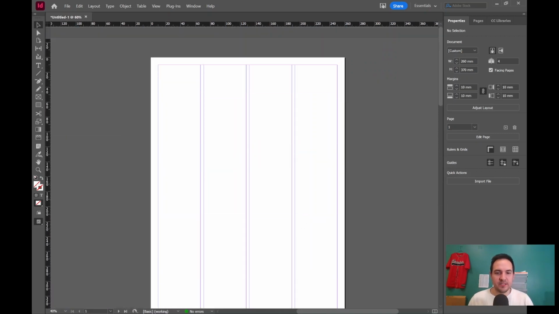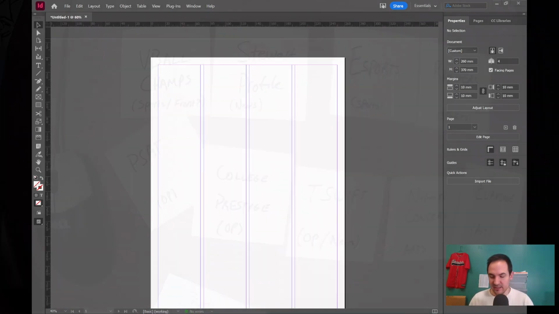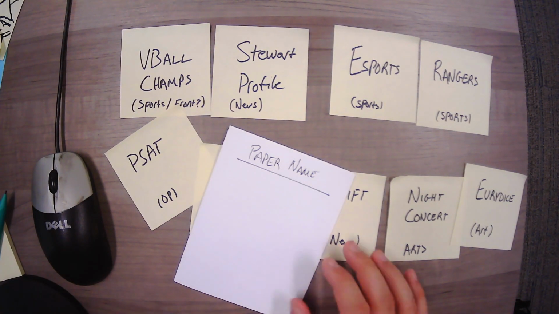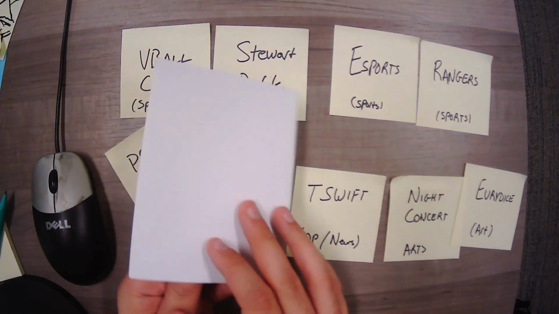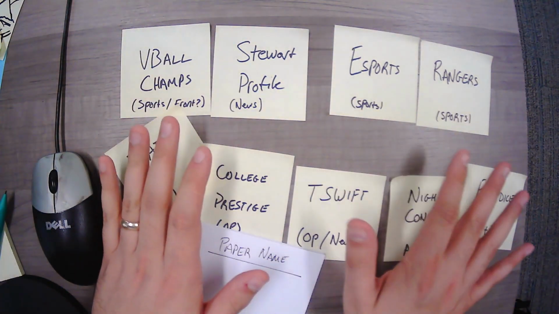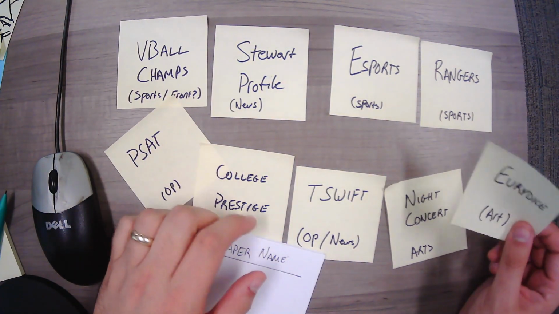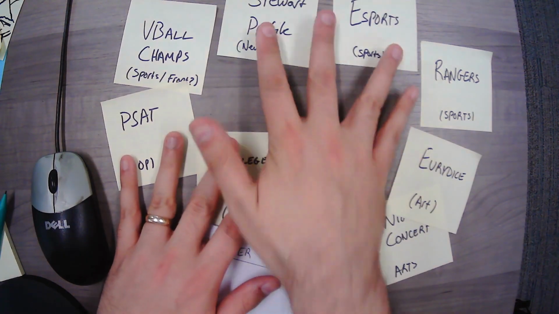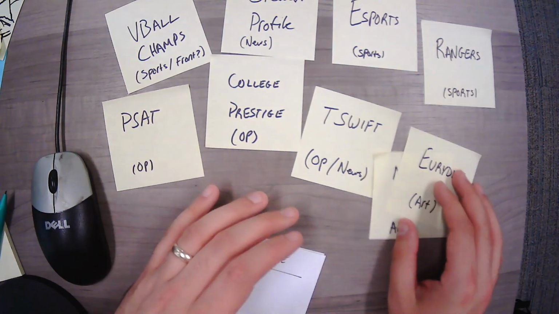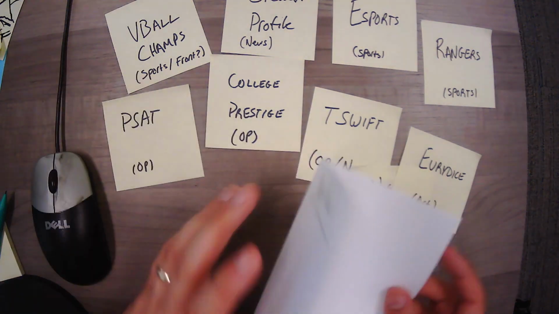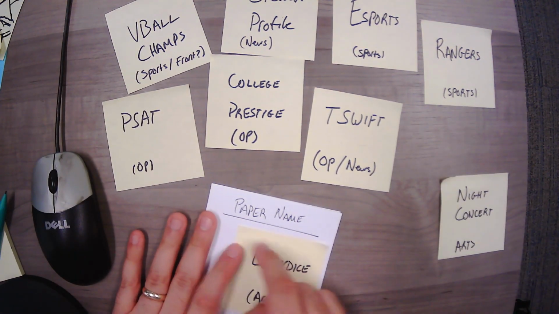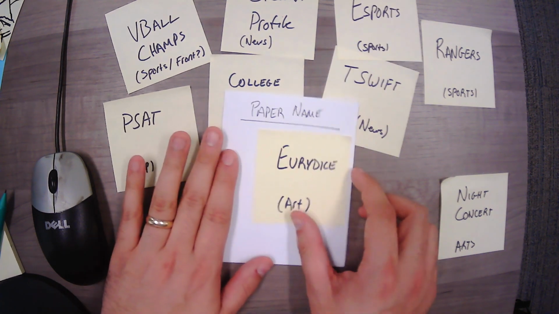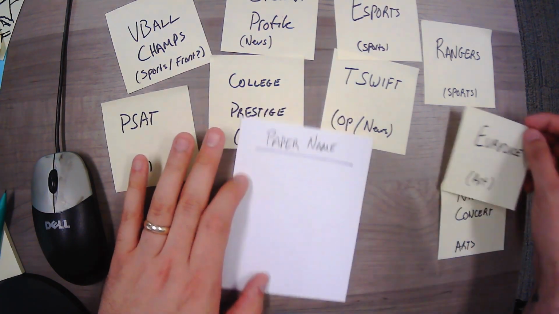Once I get to this point, what I like to do is actually come over here. I make a fake paper that is just something I can mock up. I've taken all of my articles here and given them little post-its. These are all different length articles, and you can see they are going to fit in our paper in a certain way. So not every article is going to be represented in this box, but it is my starting point to see how I want to lay the paper out.